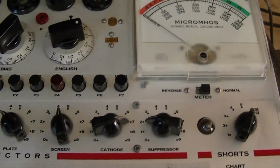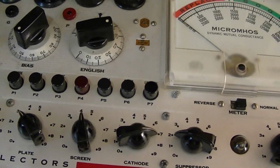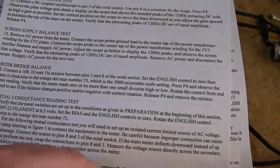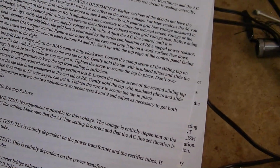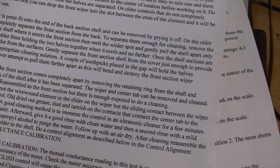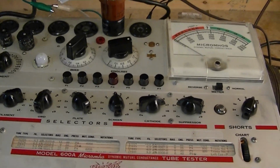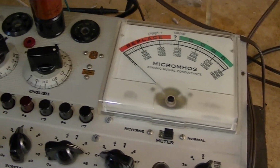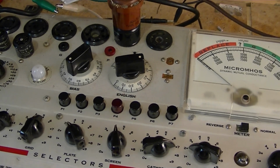So with both of those tests being off a bit, that's a good indication that the English control is off a bit. They do have instructions in here about how to disconnect it and clean it, so that's what I'm going to go ahead and do. I'm hoping it's not bad, because the odds of me getting another one, I think that could be an expensive proposition. Now the readings aren't horribly off. I got 2200 instead of 2000, so I'm hoping with a little bit of minor adjustment I can get this thing right in the calibration.